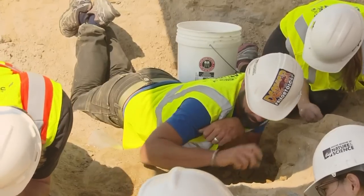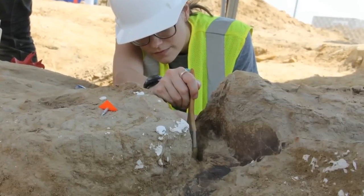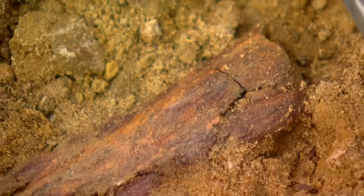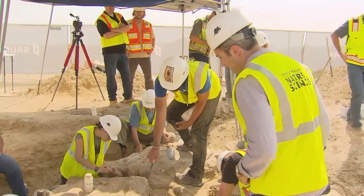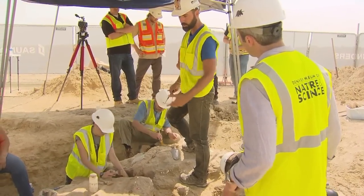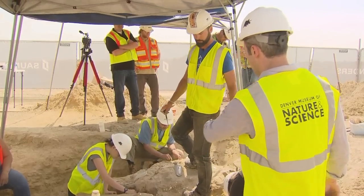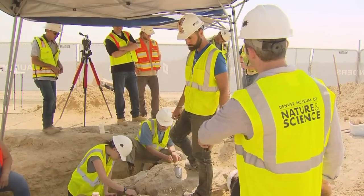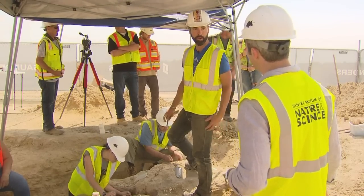Sertich struggled to find a way through a massive hunk of bones separated in places by just a few millimeters. The original discovery bone looked like we were able to get it right out of the ground, and now here we are on our third day of digging and it's still sitting here. The horn is touching this bone, there are at least three other bones going in along the edge, and every time I try to dig around them I hit something else. This thing is making me mad.